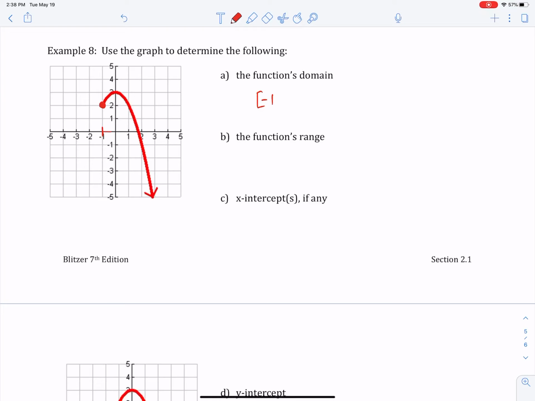And then, how far do the x values go? Well, notice that I don't see anything past 3, but this is because my graph is going to continue indefinitely. At some point, it's going to get all those values. So the domain, which is those projections of all the points over the x-axis, I can see that they go all the way from -1 to +infinity.